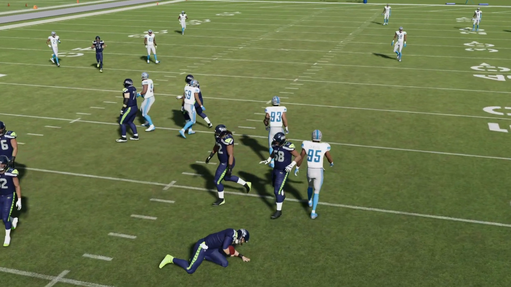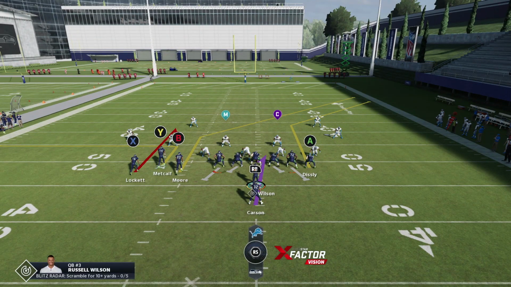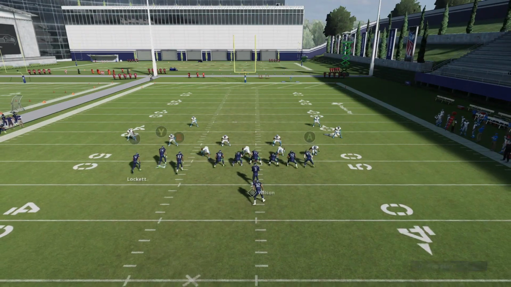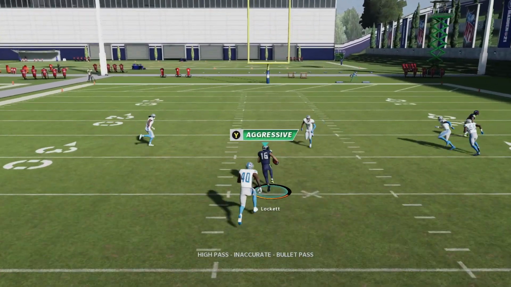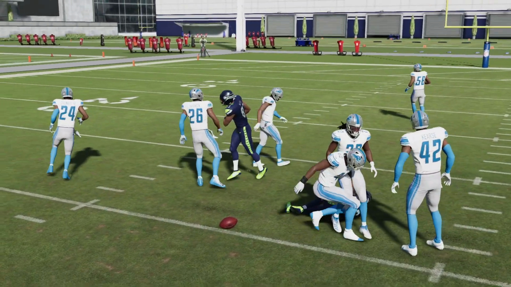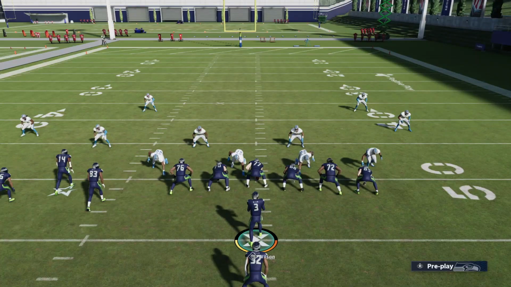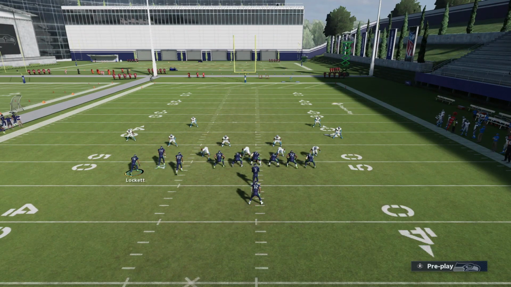I completely missed my read with B. Also, you can actually leave RB on his route. I accidentally blocked him there, but you can actually come out and quick snap. It's not terrible. I can either throw X on a high ball, or I can check down to RB. Sometimes B will be open on that as well. But overall, it is a very solid play to run. It's pretty similar to the one out of Gun Trips tight end, if you know what that is.